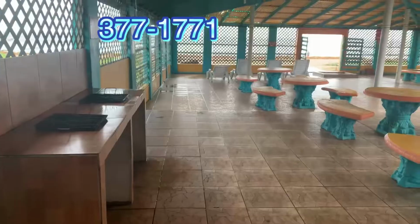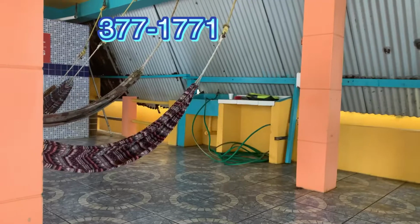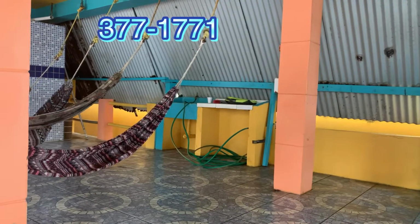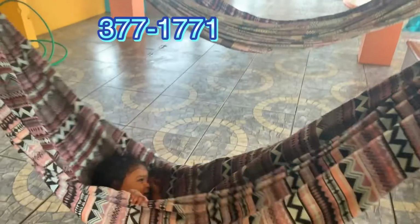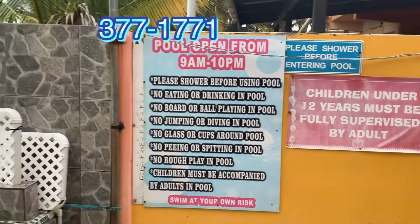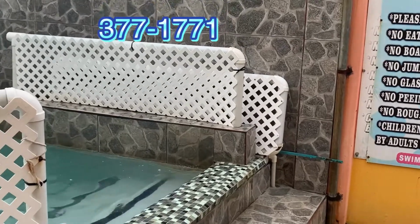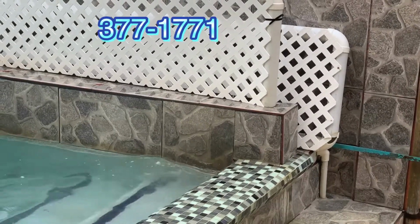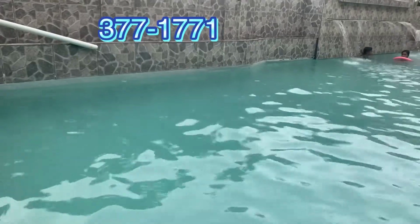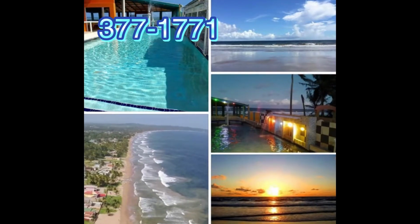It's a beachfront property with a lot of amenities that you can use and enjoy on your small or mini vacations. There's even hammocks available. Now there's a pool and there's also a hot tub or jacuzzi. One thing to note though, I found that the water in the pool was very chlorinated. My kids' eyes were burning in an instant and they also vomited. So just keep that in mind and be very careful when using the pool.